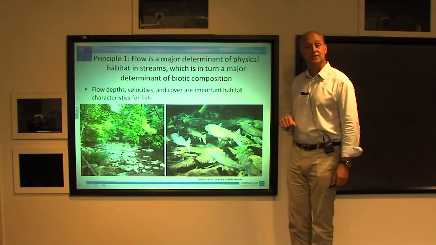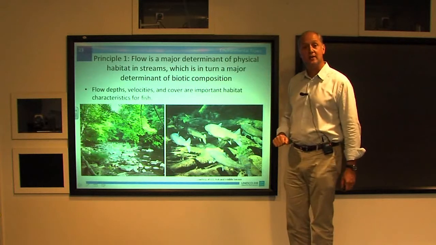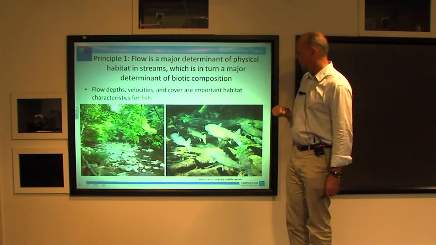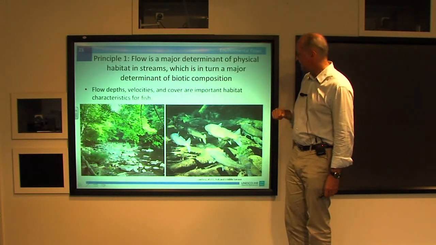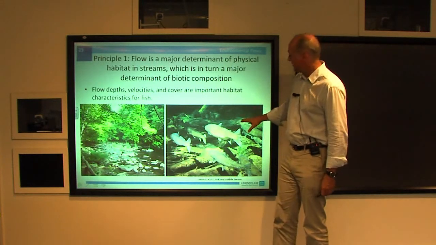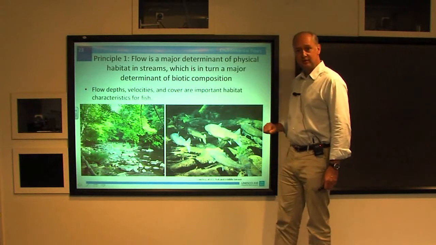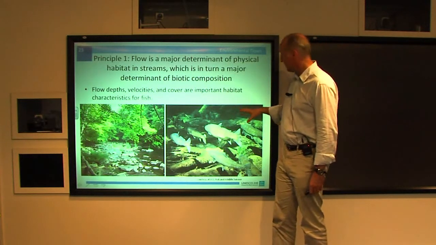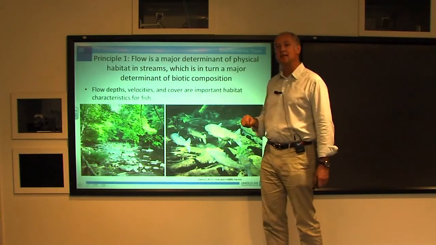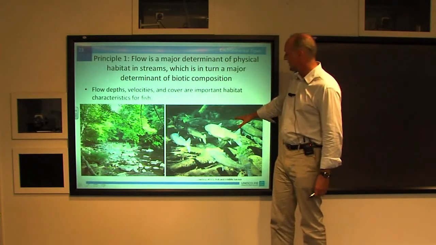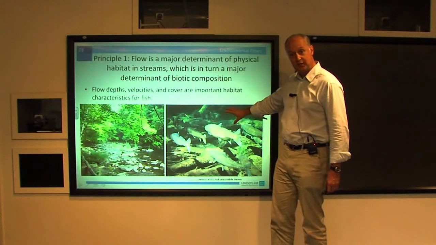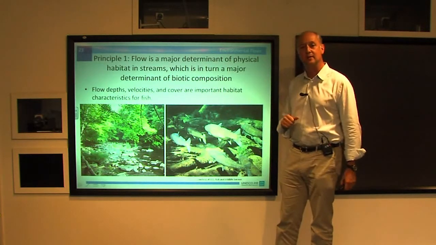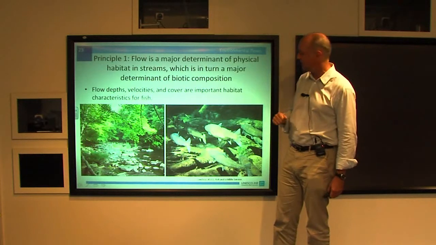Now let's look at fish. Let's think about fish. Let's look at trout in particular, also often a target of our environmental flow efforts. And trout, of course, require a lot of structure. The habitat that is suitable for them is a habitat that includes a lot of structure like you see here, that provides cover for them and also provides habitat for some of the insects that they might be feeding on.